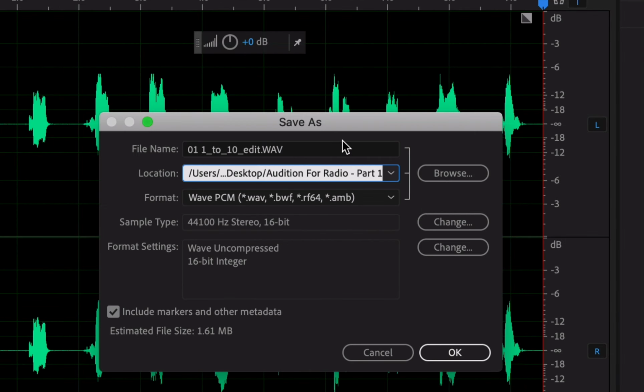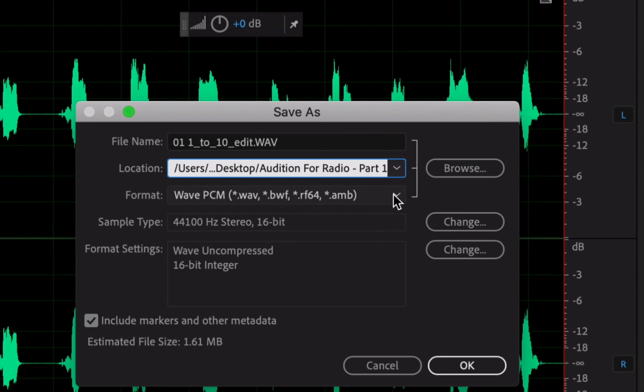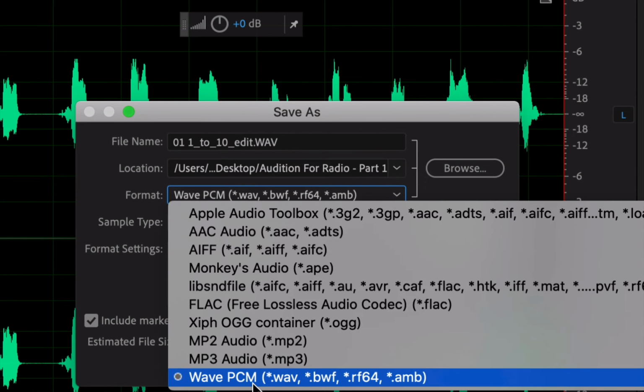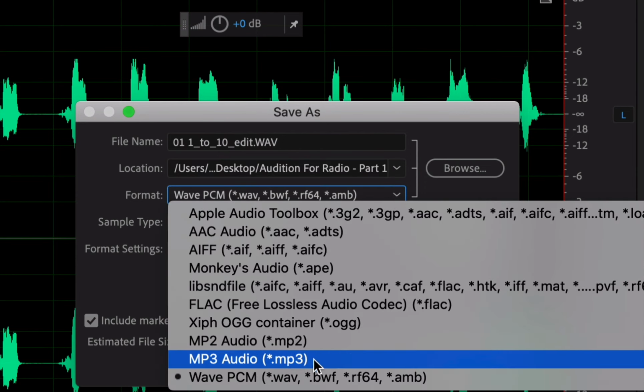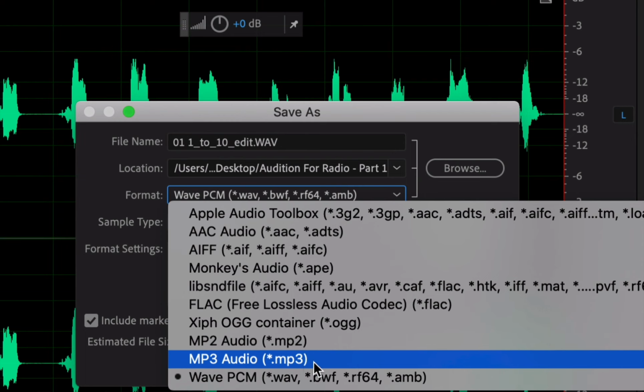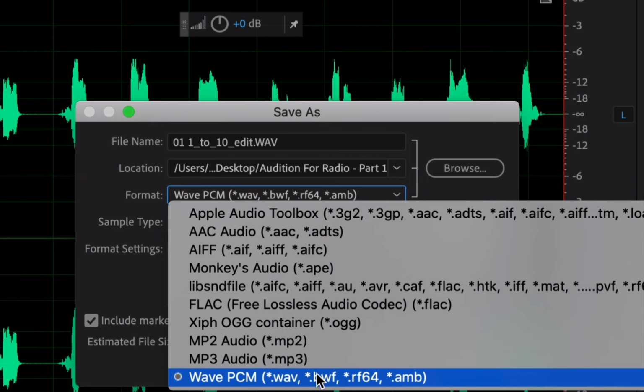The next option that we have is called Format. Now this is the type of audio file that we're going to save. Normally you'll come across 2 main file types, which is a WAV file, or an MP3. You will of course come across other file types during your careers, but these are the main 2 that you will come across. In fact, MP3 will more than likely be the file type that you're most familiar with. However, you should always try to use a WAV file instead.